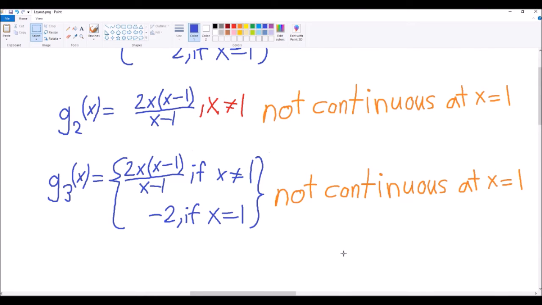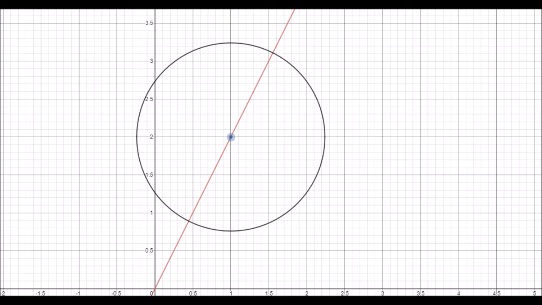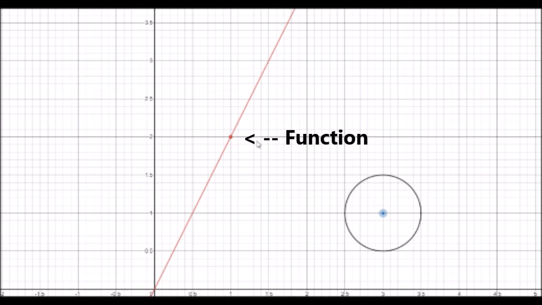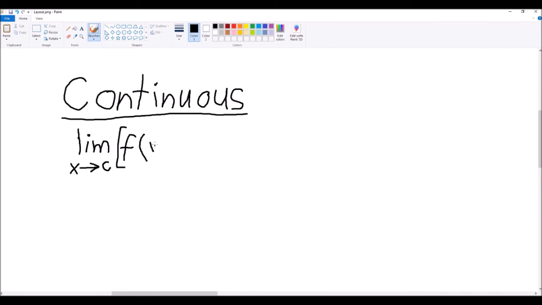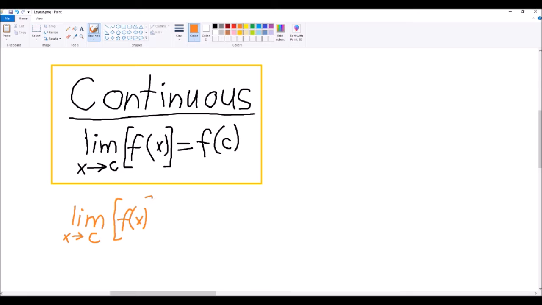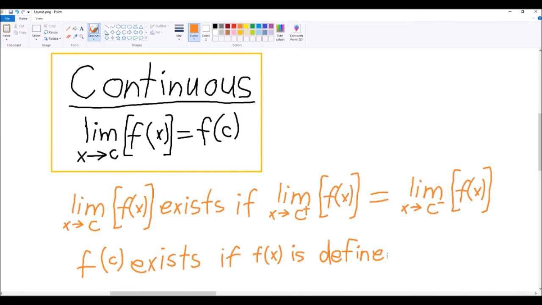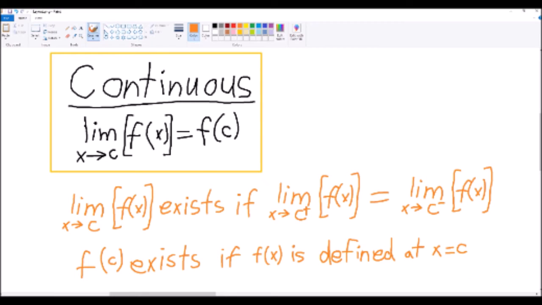So circles are cool and all, but how do you actually compute this kind of thing? The shrinking circle is the limit. So this limit lets us get really close to the point, which it can't do if the center of that circle is way off. Speaking of which, the center of the circle, defined as a point, is the function itself. Put together, you need both the function of the point and the limit approaching that point to equal each other. And in order for them to equal each other, they both need to exist. That's continuity at a point.